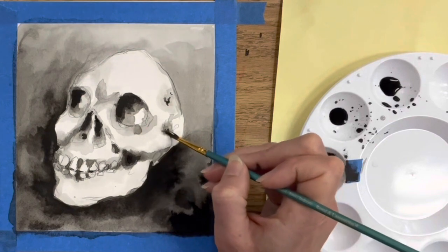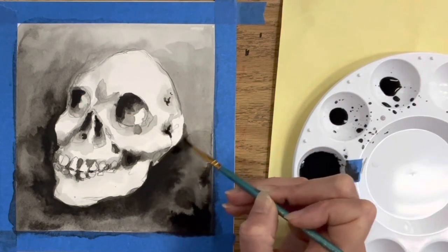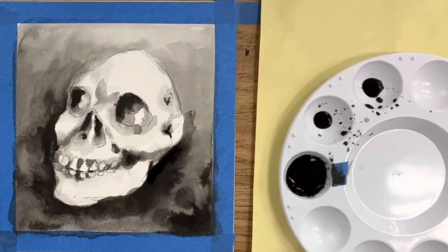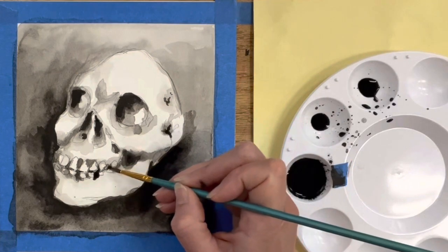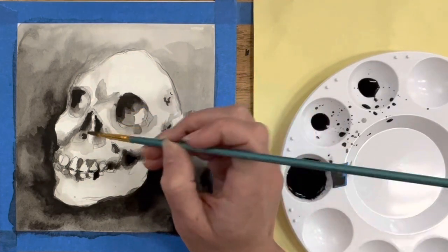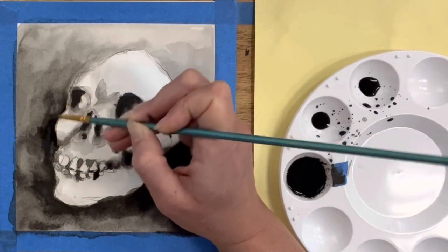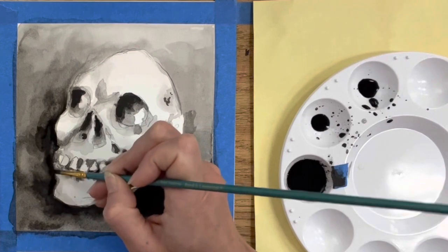Keep in mind I am not outlining anything — there's no line drawn around the whole skull and no line drawn around each tooth. When you're using ink, pay attention to shapes of light and dark rather than thinking about lines. Outlining is something young artists are very tempted to do; as humans we want things to be clear cut, but that sense of organization from outlining just doesn't happen in natural subjects.